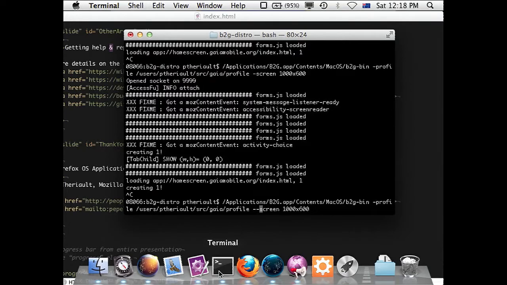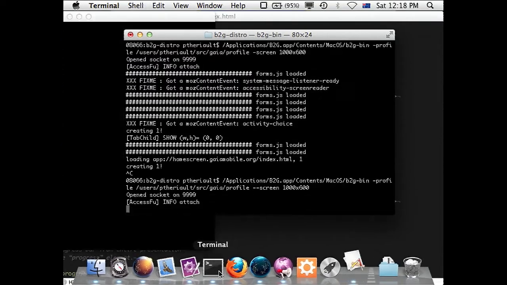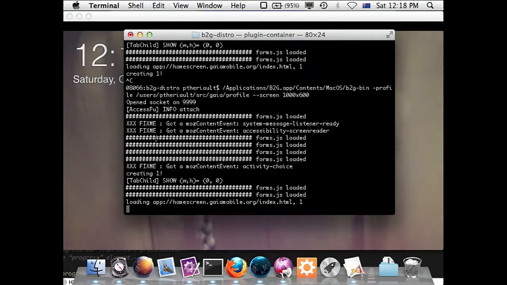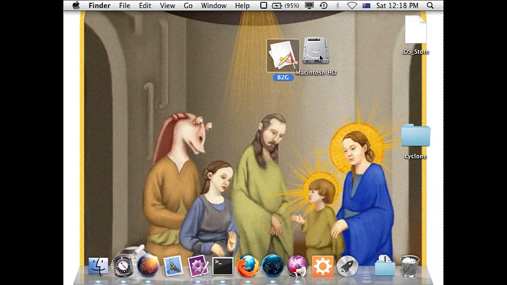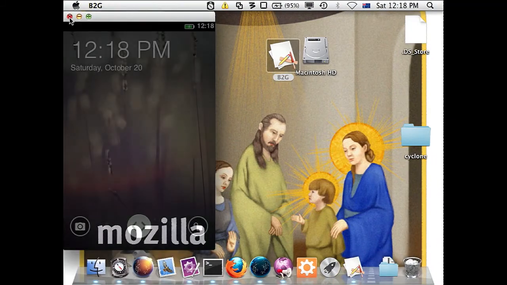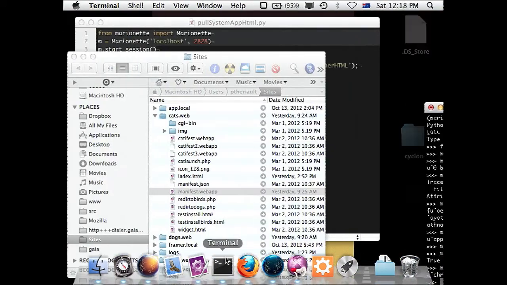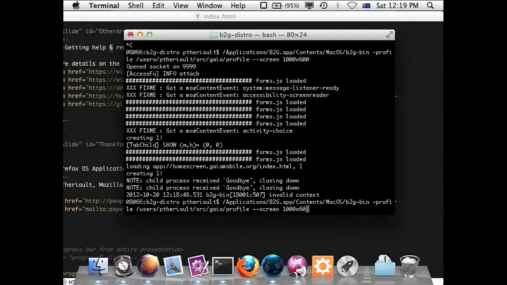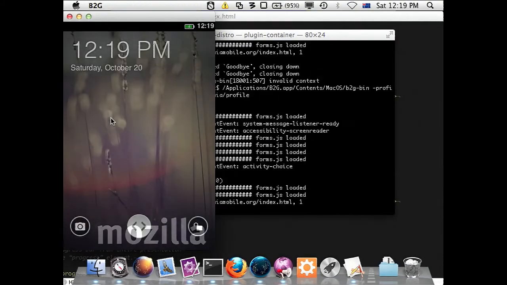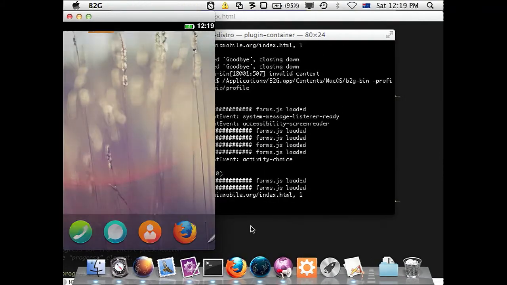Oh yeah, the screen has 2 dashes. Don't ask me why. And it's still not working. Alright. I can do the demos without the... Please give me my profile back. Okay. Alright, we'll just have to make do with that size.